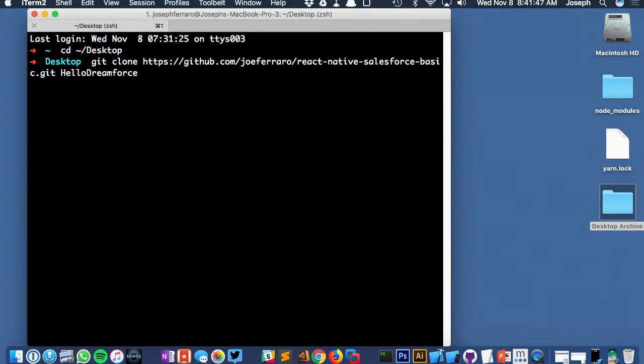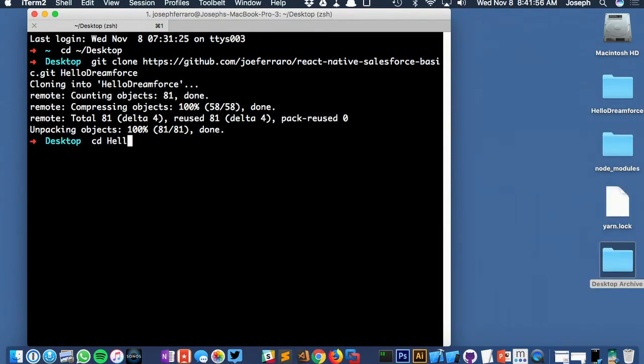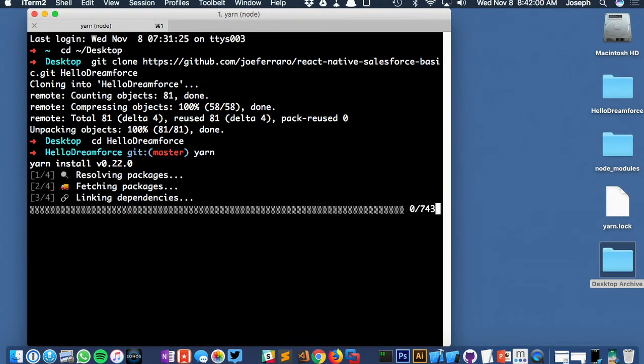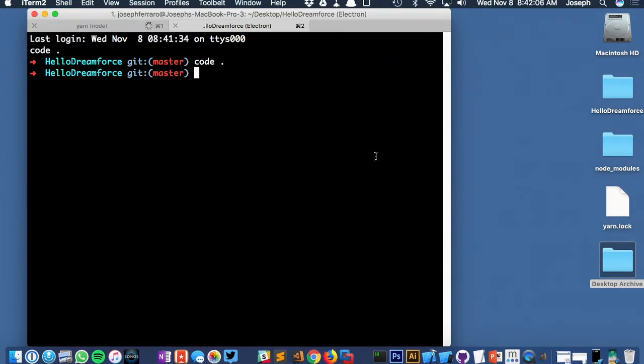And I'll just go ahead and clone this basic application that you guys have access to. I'll put it on my desktop, hello Dreamforce. I'm going to CD into it. Now, I am going to install the dependencies here, which hopefully won't take too long. And while I'm doing that, let me open code so you guys can see what that actually looks like.